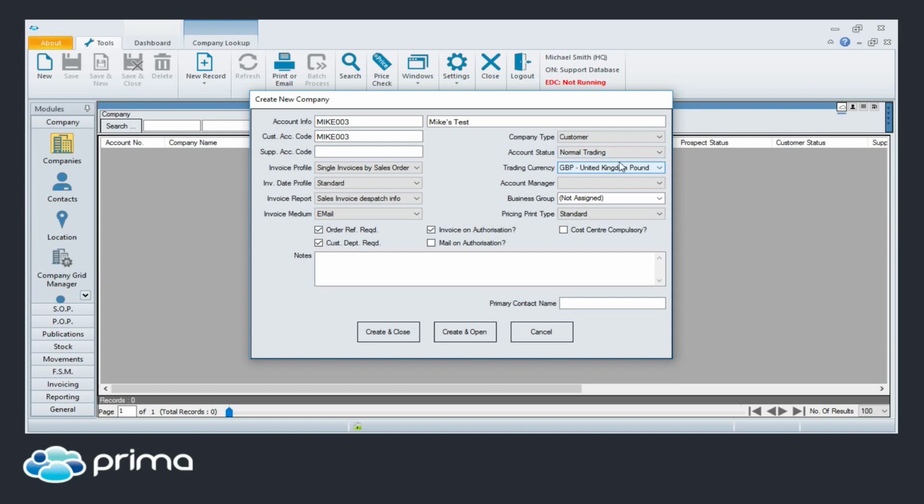The next little thing in here is something that is in testing at the moment, and it is multi-currency. What you can do here is select the currency that company is going to use. Now this is in testing at the moment, and if any of our customers that are listening today do want to participate in that testing, then just get in contact with us and we can discuss that further with you. But it's not actually been released to the base yet. So if you are interested in that, then contact our support department and we'll be able to get that organised.